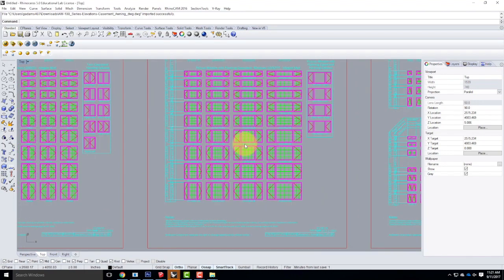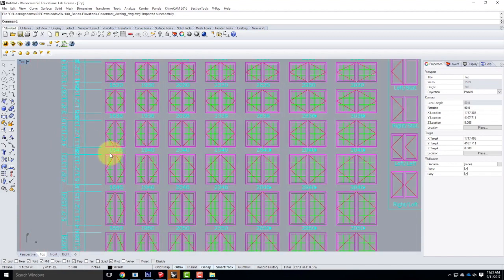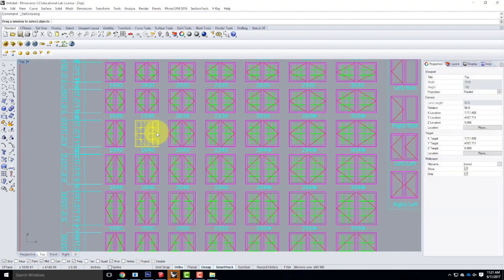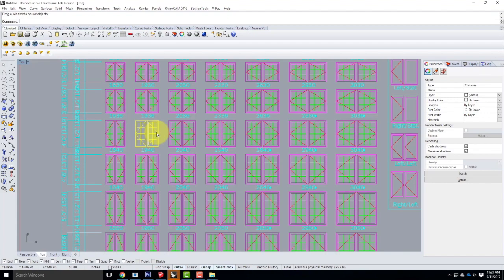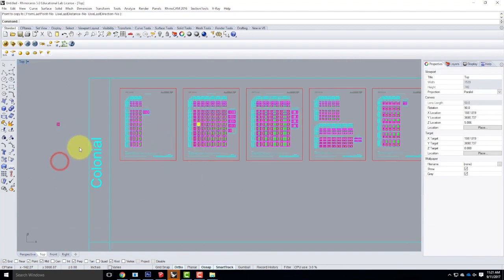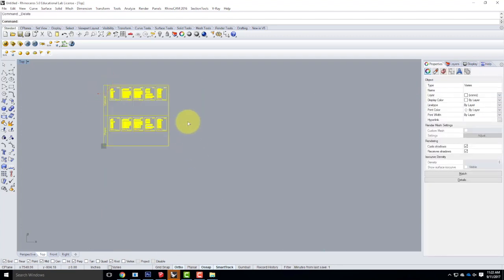And what I'm going to do is model one of these windows. Which one of the windows is entirely up to you. That one has kind of nice proportions. I think I'll do that one. So I'm going to select that and copy it. And I'm going to move it out of all the rest of this stuff. Then I'll select all the rest of that stuff and press the delete key to get rid of it.